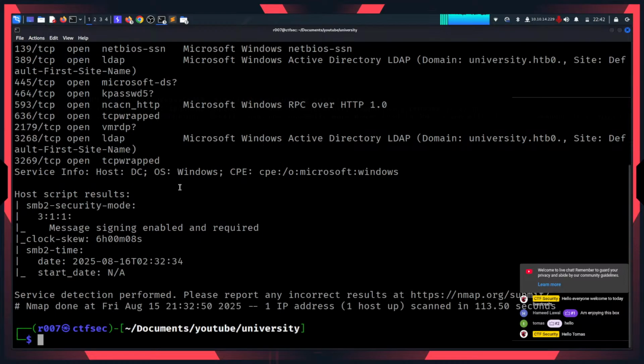So we can use NetExec LDAP. You can specify the domain name, the IP address 10.10.11.39, and a user called wow. Remember, we are logged in as wow.